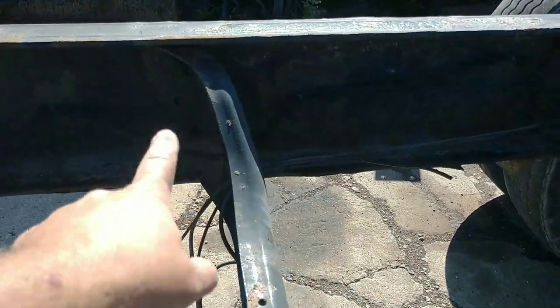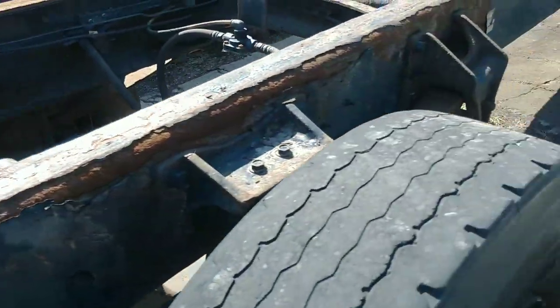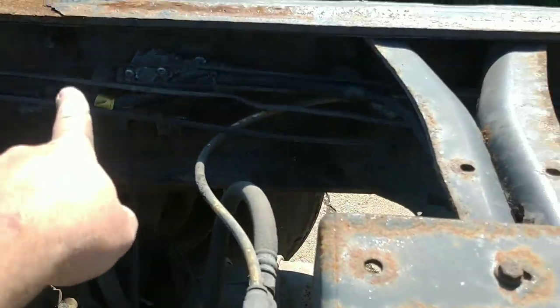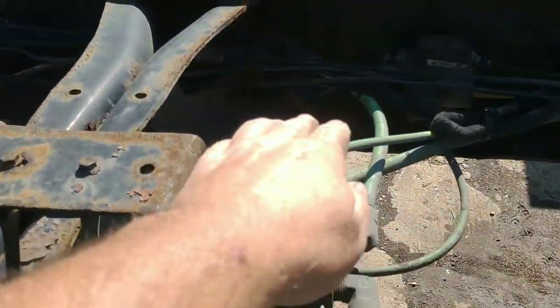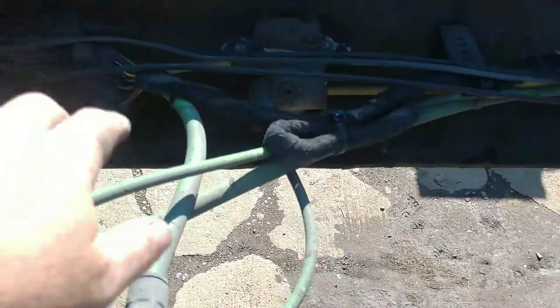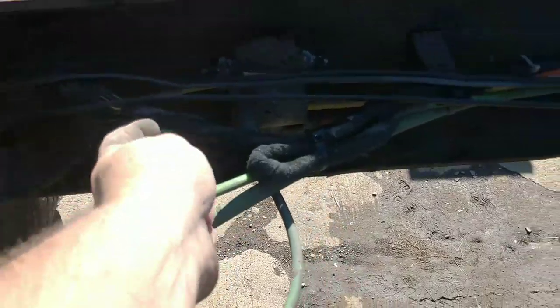So the first thing we'll start with is getting all the wiring taken loose from the frame and all the air lines. We will take all of this loose, unplug whatever we need to, and then we'll pull. You can see my wiring comes loose right here. This is for the ABS and the lights. We'll take that loose, we'll pull it up forward, we'll take all the airlines loose.